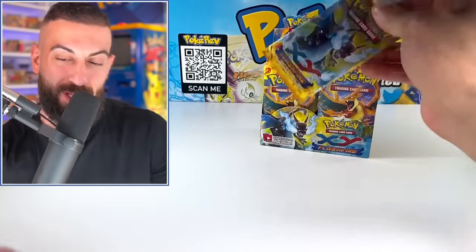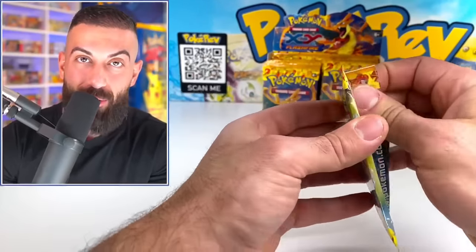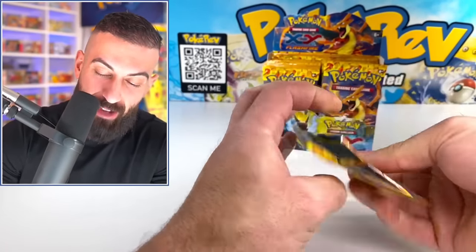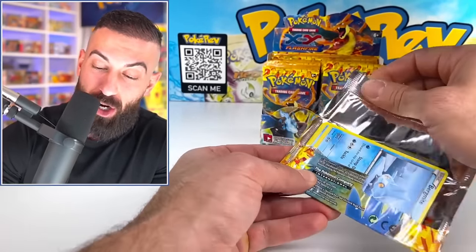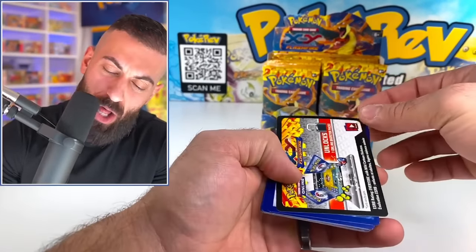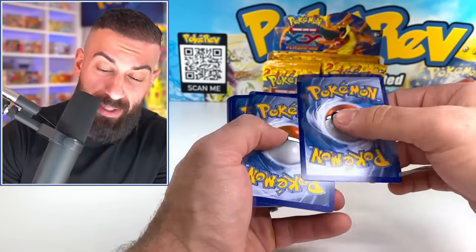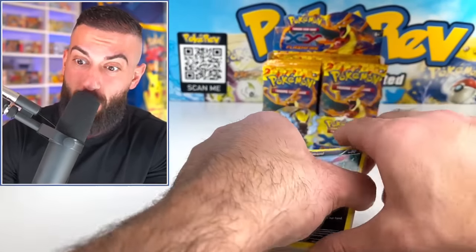Smash the like button for this one because we're going to need it. This is a pretty crazy one to do. X and Y Flashfire right now, 2014. If you guys didn't know, the Secret Rare Mega Charizard X in a PSA 10 goes for around $2,000. Look at the code cards. I hope you guys grab these code cards. Make sure you share them down below there because those are pretty good code cards to get.